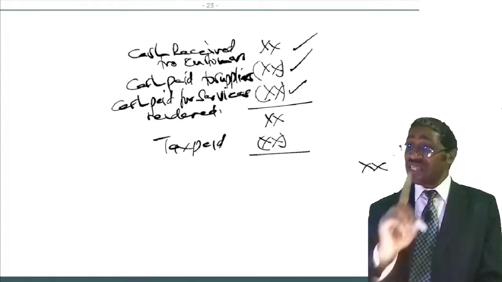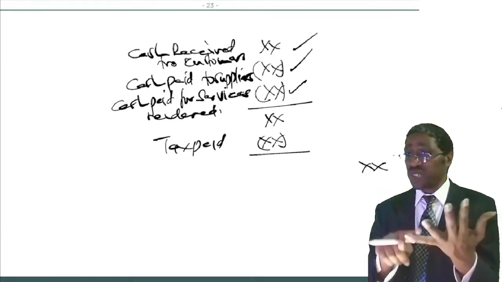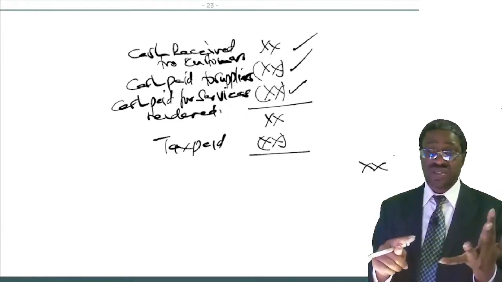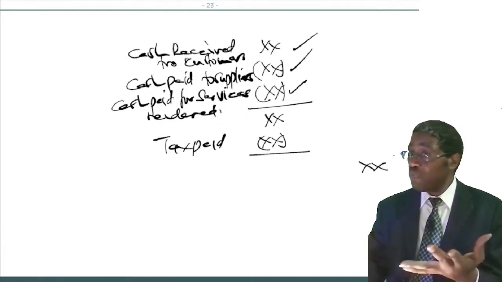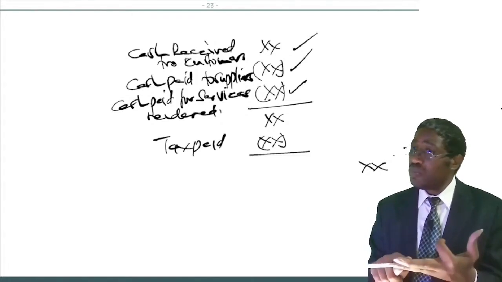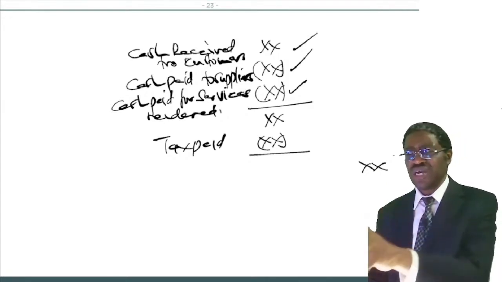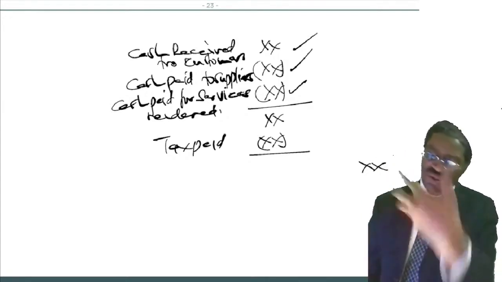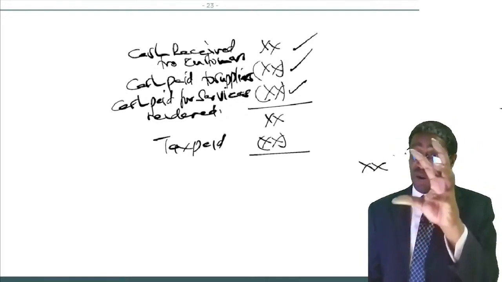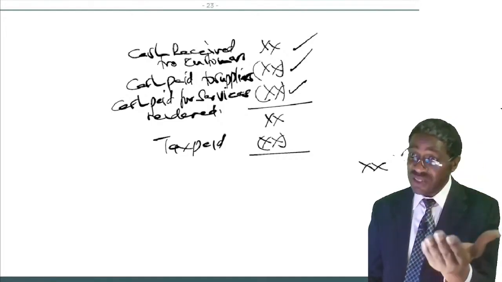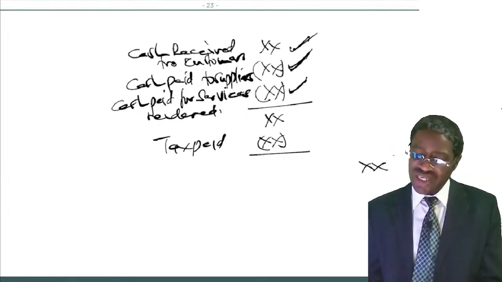It is not like the indirect method where you could pick in some figures and get the answers. Like, for example, you could pick the profit before tax. That one you don't need to calculate, just go and pick it. Depreciation, I said some questions give it to you. Pick it. Finance cost, I told you, pick it. And other non-cash items like amortization, sometimes a question could tell you during the year the company amortized their goodwill by this much. You just know that's a non-cash item. So for the indirect method, it is easier to get some of the figures among the operating because they are either given or you know them. But for this method, it is important to know how to calculate each of these.